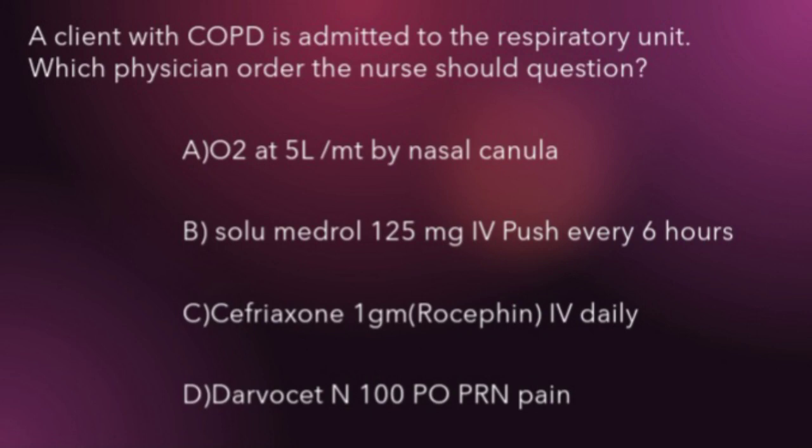Why should the nurse question this order? Because in COPD patients, we administer only 2 to 3 liters of oxygen per minute. If we administer an excessive amount of oxygen, what will happen to the patient? There will be CO2 retention. It may cause drowsiness and headache-like symptoms, and in severe cases, there will be lack of respiration, which may lead to death. And also raising the oxygen will suppress the patient's effort to breathe.